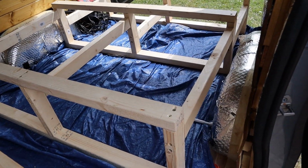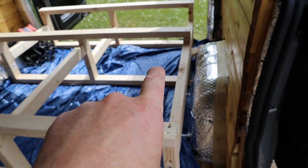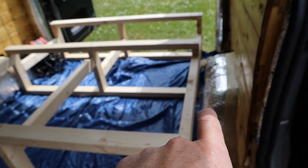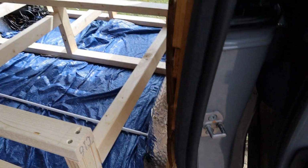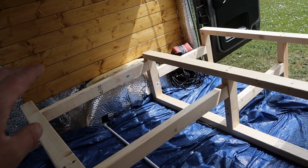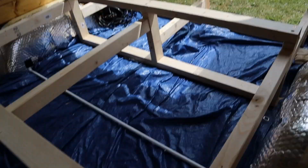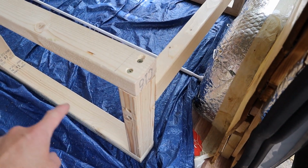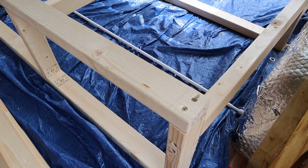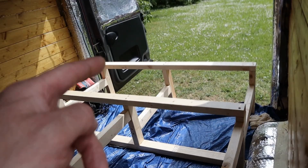So this is going to be, as I said, a fixed bed, and I do aim for this frame, the base, to come out. I'm going to toy with a couple of ideas, and I'll show you. I've designed it so that one of the reasons the front end is slightly bigger is so that if I take it out and turn the whole thing round, I could get it flush to one side over the wheel arch. That would be a 4 foot bed by 5 and a bit feet, and then I could use the bottom cupboard doors to flip out on a little stand to provide the extra for a full length bed that way.